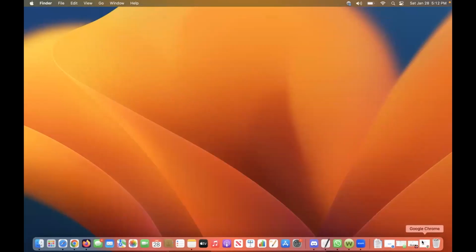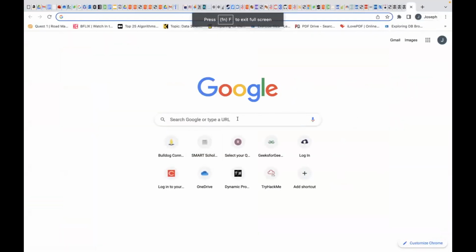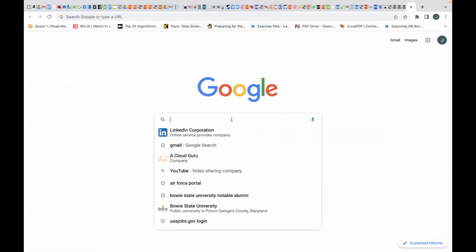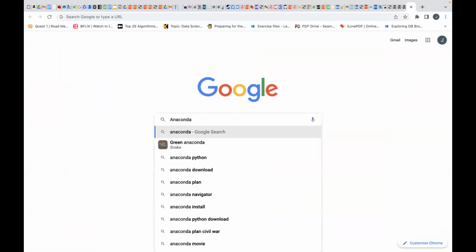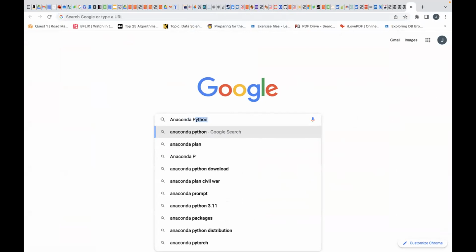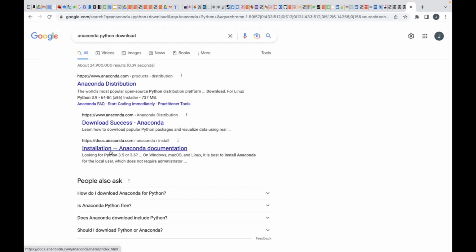Go to Google. Now type in the search bar Anaconda Python distribution. Select that, Anaconda Python download, or the documentation.